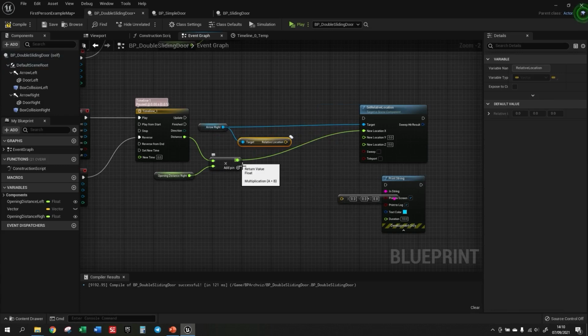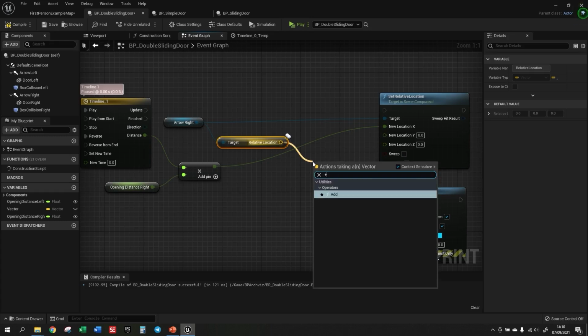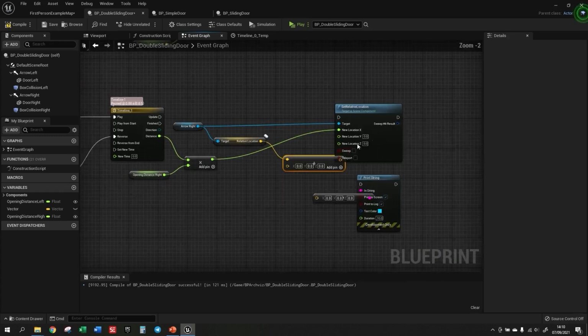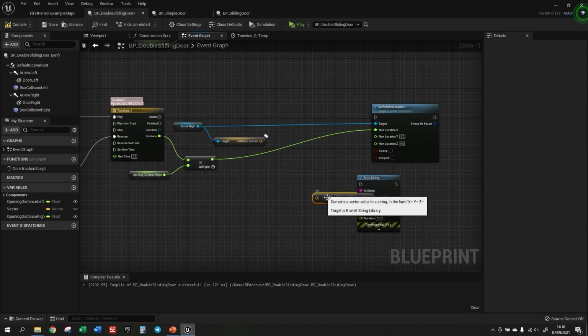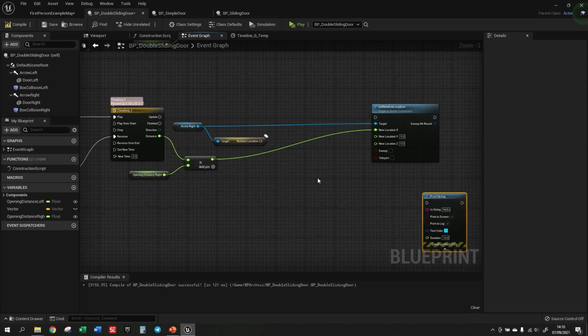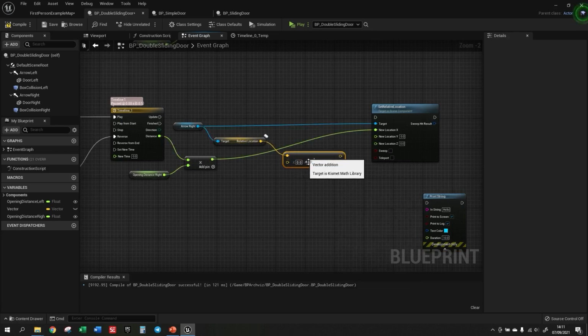So what do I have to do? Well, let's add them all up. Let's do a bit of maths here. So sum up the initial coordinate and the increment, where it's moving, the value of the new position. Okay, so here I have a vector, right? And I have a single x coordinate. So let's just drag out from here, press add. And we've got our x coordinate over here.